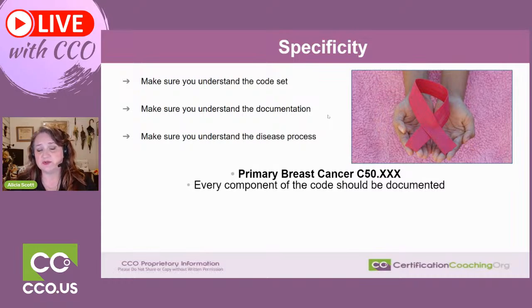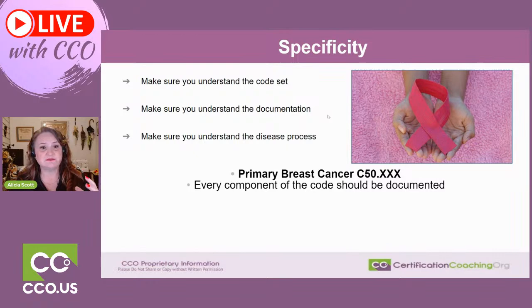Also, within the code set, laterality being used, that if it's identified as right or left, then we would be able to use those codes. If there isn't laterality in the code provided, then we use a modifier to state that there's laterality involved. We make sure that we understand the documentation, that we understand the difference in the documentation.